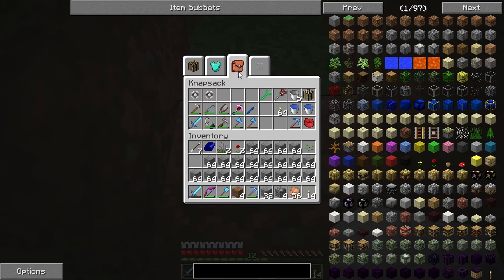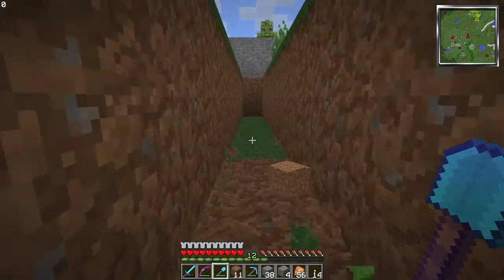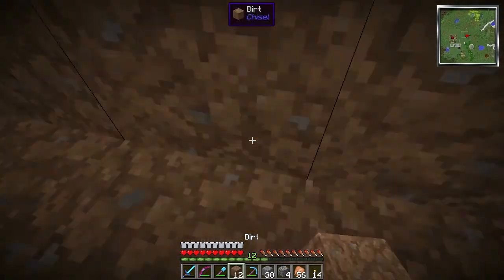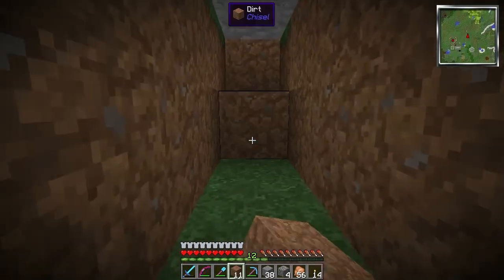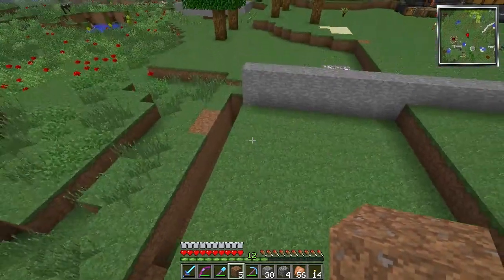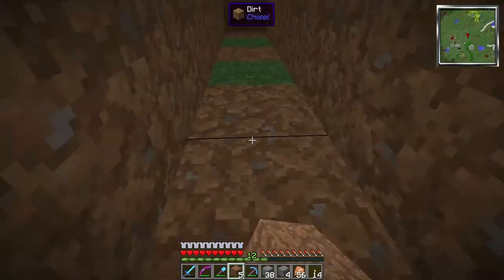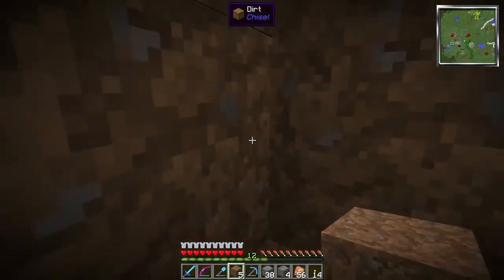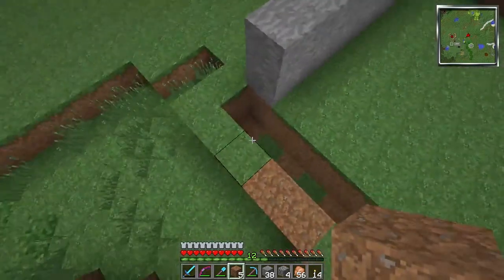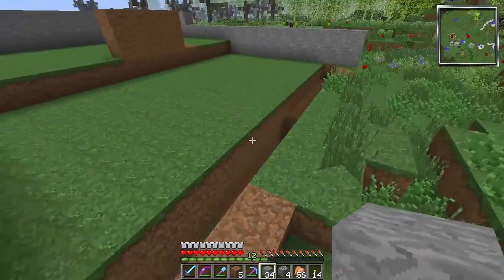Where did my shovel go? Oh, it's still in my inventory. I didn't see it. I fell down a hole. That's quite common. Let's see. 1, 2, 3, 4, 5, 6, 7. And then this should be 8. 1, 2, 3, 4, 5, 6, 7, 8. And then wall. Perfect. Boop, boop, boop, boop.